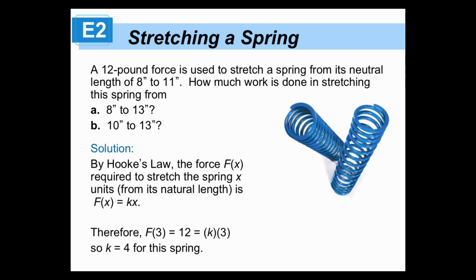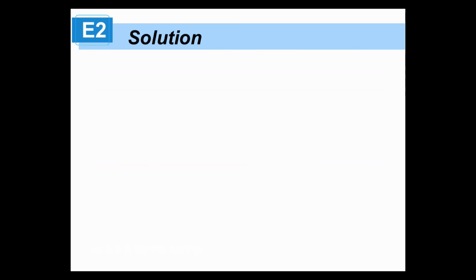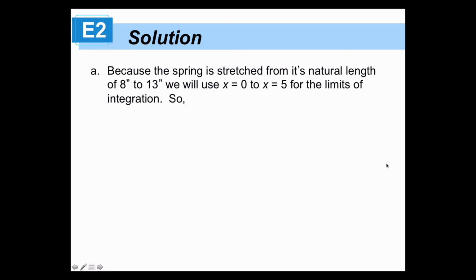All right, everybody with me so far? Any questions? We're good? Okay, let's do A together then. How far is it going to take to stretch it from 8 to 13? Well, you've got to think of 8 as like 0. That's our starting point. And how far is it going to move to go from 8 to 13? Well, that's going to be 5. So our limits of integration are going to be from 0 to 5.